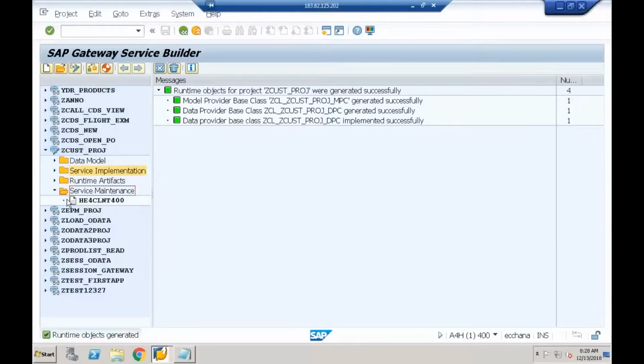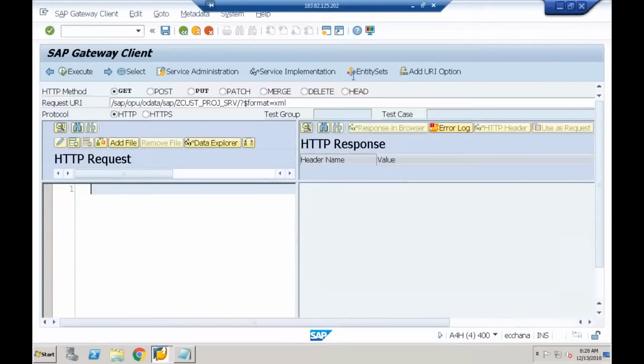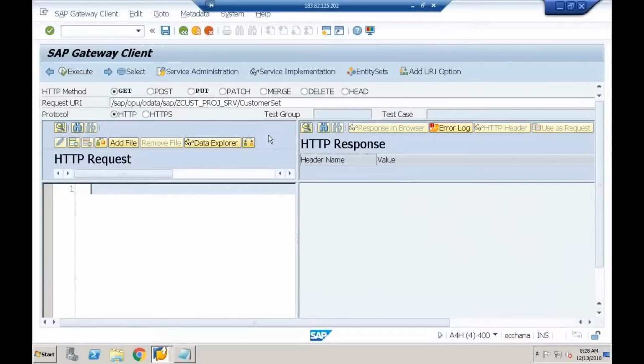Right? So let me maintain it. Done. So I just provide that customer set. Yeah, here I'll say customer number. What is the property name? Customer number equal to what value I'll give? Yeah, I'll try to give the same value.